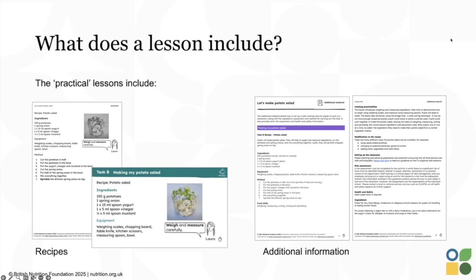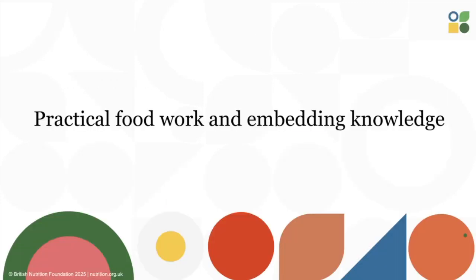We've also got a little bit of information around health and safety, and that normally says that adult supervision is required. And then we've added some information about ingredients as well. And the main thing about that is around allergy and intolerance awareness, but also being aware of any cultural or ethical reasons why your pupils might not be able to handle or eat certain ingredients. And we've given a bit of guidance around the things to be thinking about.